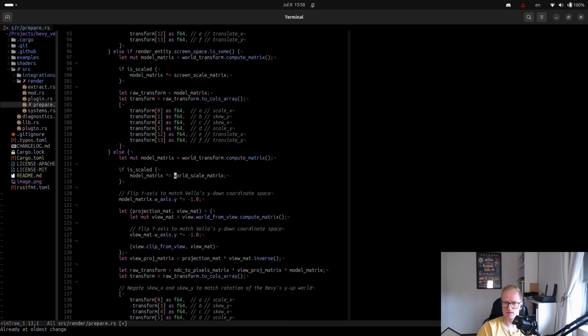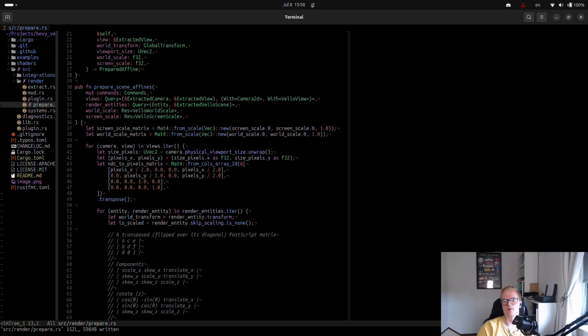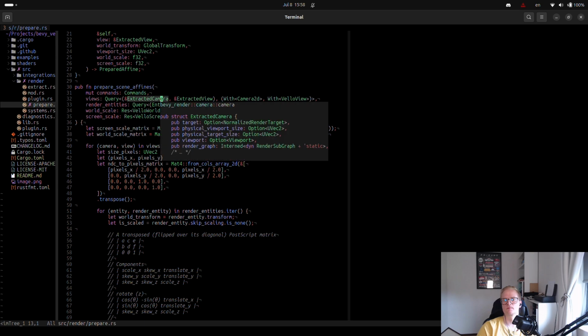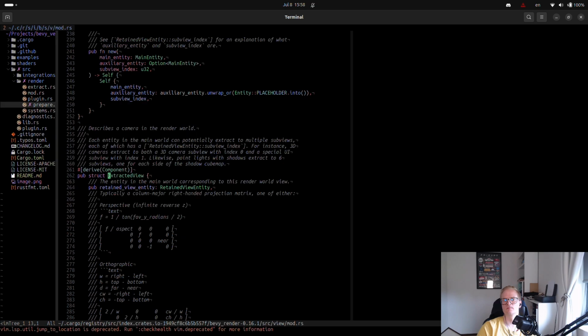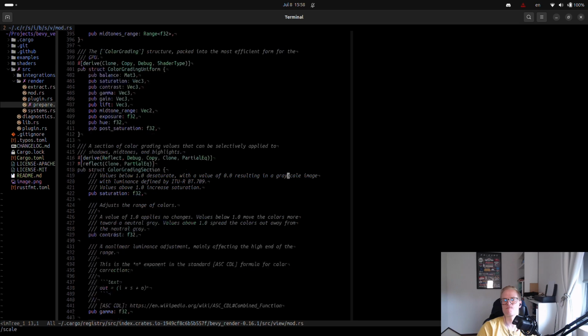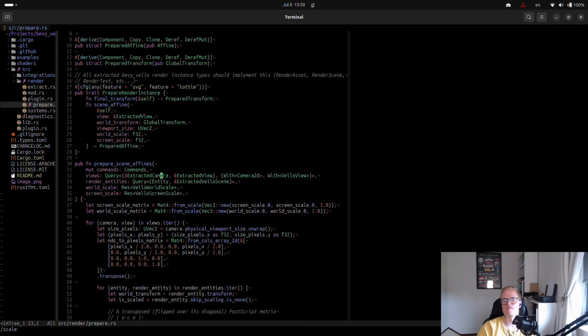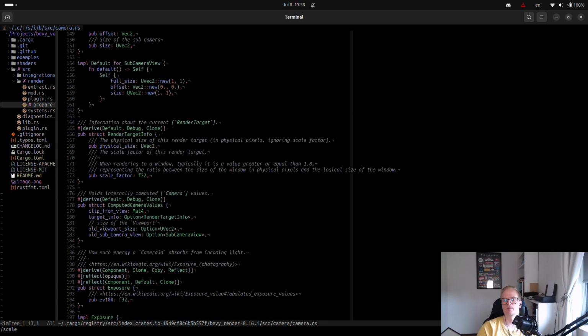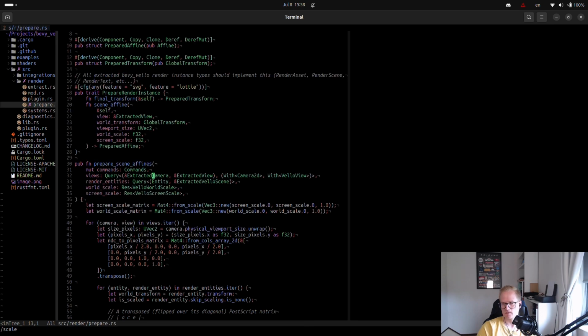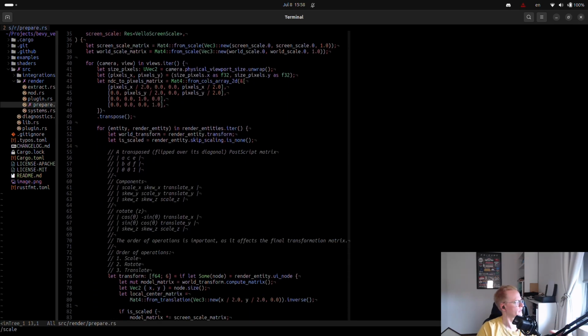Object. Because here, so world scale. So if the camera scales, that's one thing. Scale factor. So the camera scales, that's one thing.